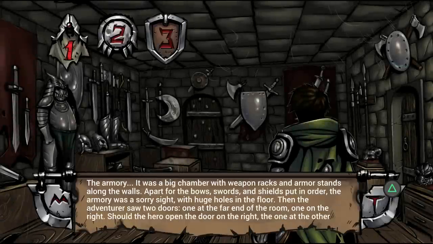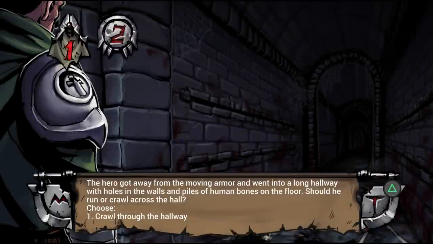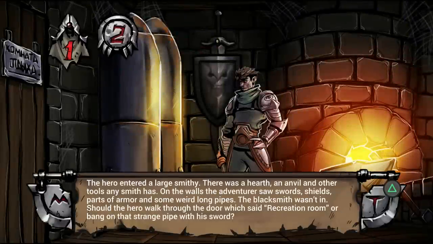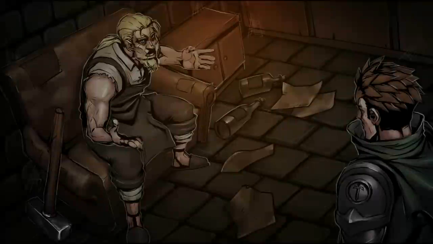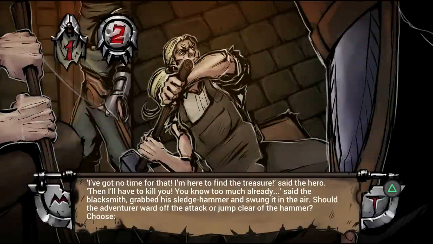So now press the 1. 1 again. And 1. Now press continue. Now press the 1. Now choose 2. 2 again. And one more 2 for a trophy.